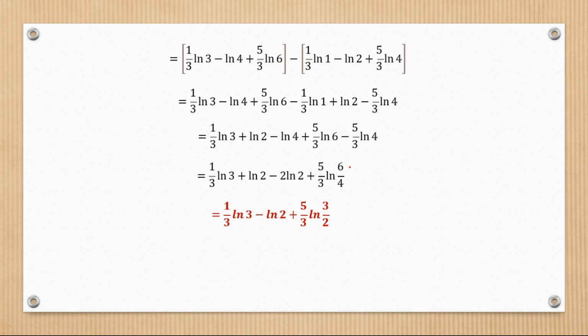A third ln 3 minus ln 2 plus 5 over 3 ln 3 over 2. So this is actually how they look in a simplified version. But it would also be okay if you just press these values in a calculator and get decimals. That is still fine. It still works out. But this is going to be my final answer.